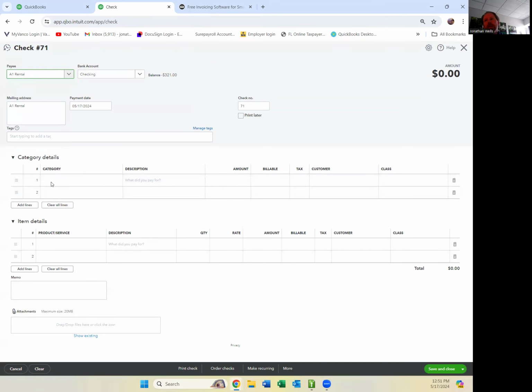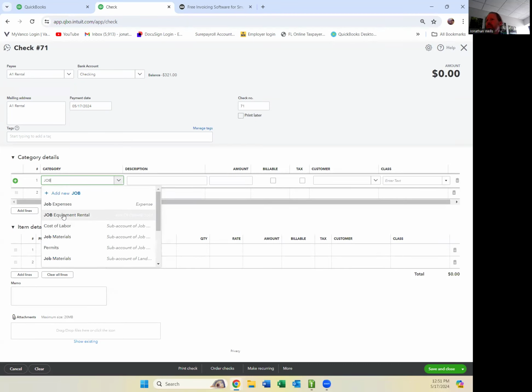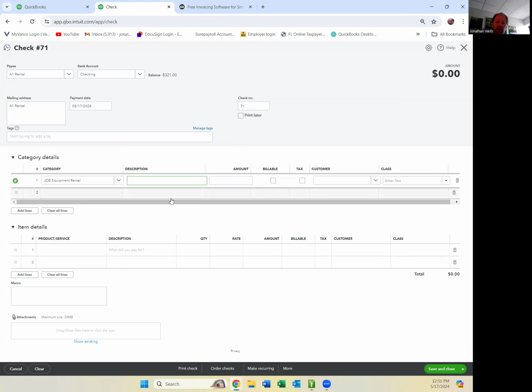Oh wow! So they've got a lot of features set up here. I'm not getting into a lot of these. I'm going to go straight to the category. I'm writing a check for job equipment rental, right? And I'm going to say this is for 955 Organic Drive. Again, description, it's kind of the memo, non-searchable, great. Oh, and Bob did this one again, so let's code this to Bob, okay? And I can add them on the fly. If there was Susie or Tom or whoever, I could do that. I could put my accounts. And let's say we're going to write a check for $500, okay? Billable, we're not going to worry about this. This is just activated. It's very complex, but the system can do it.